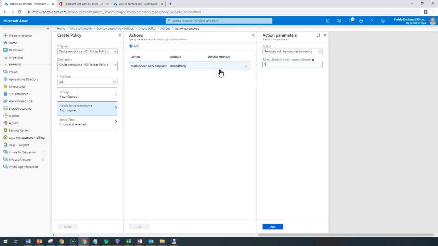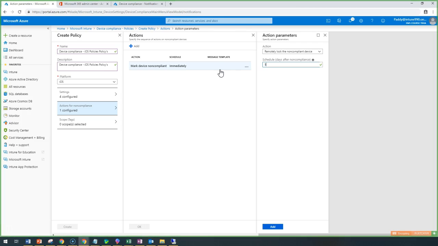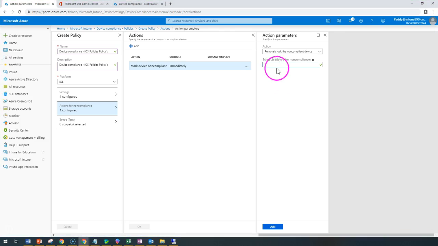If you found that the mobile device is jailbroken, you can say, just lock that device after a compliance schedule is reached. Maybe you can say that after 5 days it can be blocked, something like that. You can set it, or if you want to configure it immediately, you can set that configuration to 0.